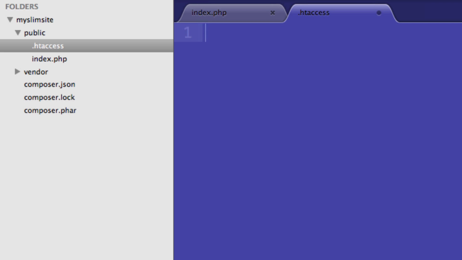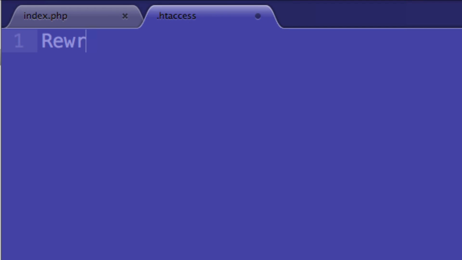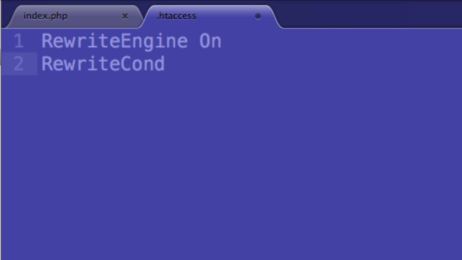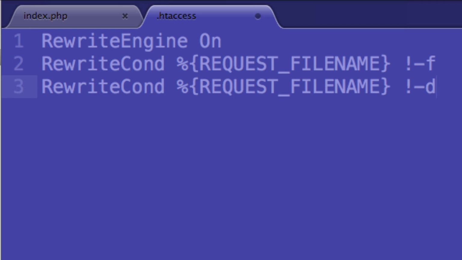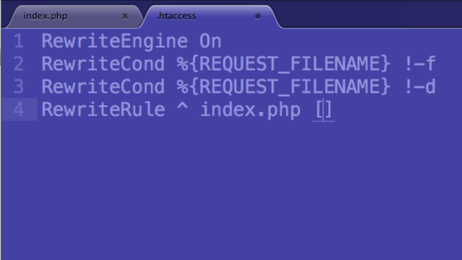So what we want to type, folks, join in with the fun. It's RewriteEngine space On, okay? Can you handle that? And then RewriteCond, capital C there, and then space %{REQUEST_FILENAME}, space !-F for Freddy, and then the same again, but -D, and then we're going to go RewriteRule, and then the caret symbol, space, index.php, square bracket, QSA, comma, L.